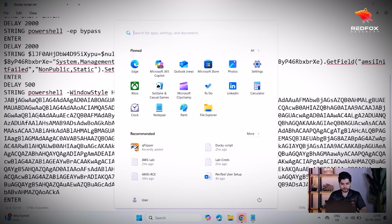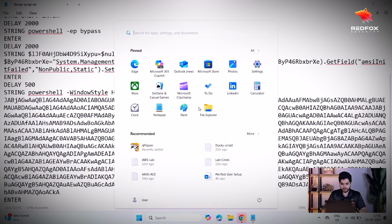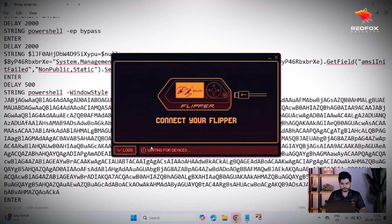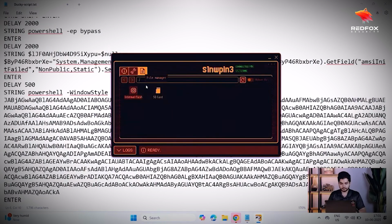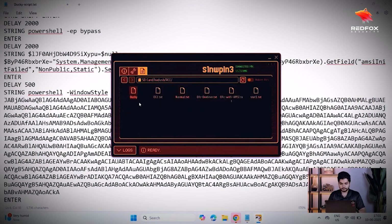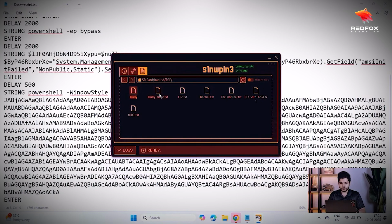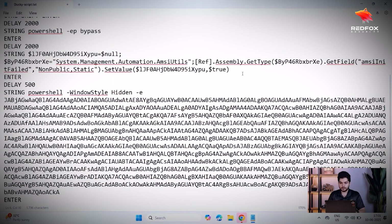So let's just do one thing. This is my script. I'll just save the script, and I will upload it to my Flipper Zero. So here I want to upload it. Okay, so here it is, duckyscript.txt. I'm just going to close this for now.